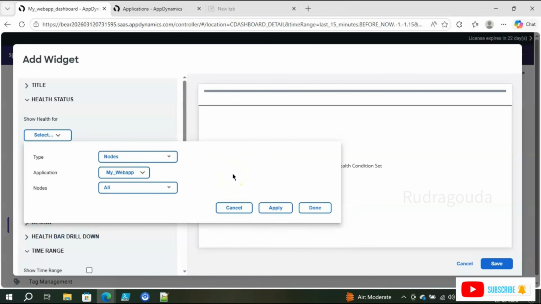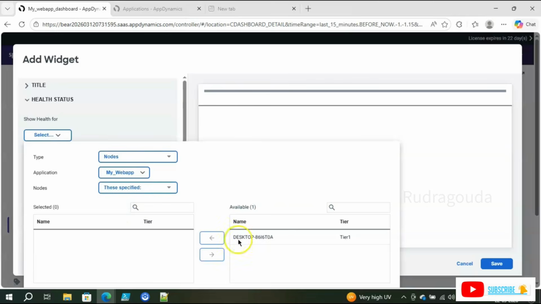If you have hundreds of apps in your environment, you can choose according to the need. Then expand this. Do you want to see the status of all the nodes in that particular web app, or any particular node in that web app? I have only one node here, so I can go with either the all option or the second one, that is specified. It will not make any difference here, but in a real-time environment you may need to select these things also. Instead of going for all, if you want to see particular nodes, go for specified and select the node information. As I said, I have only one, so it does not make any sense for me.